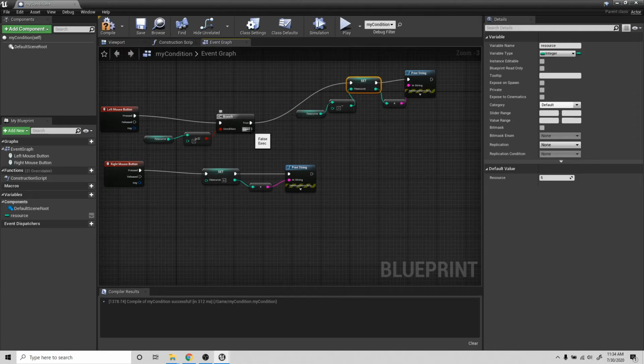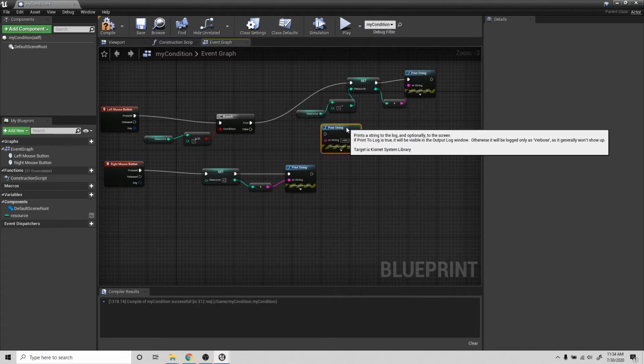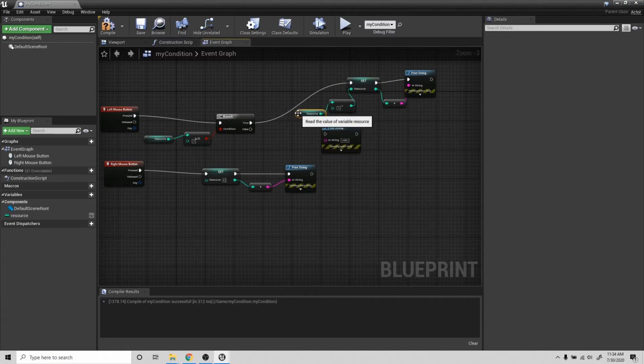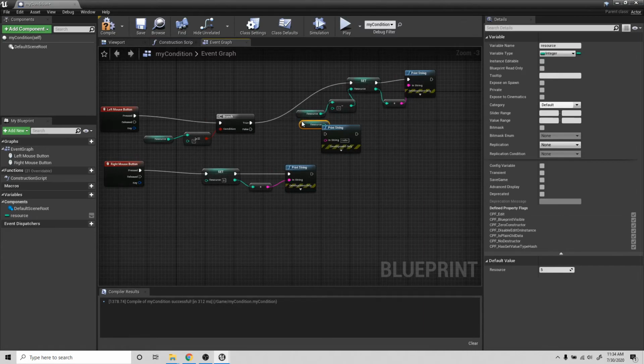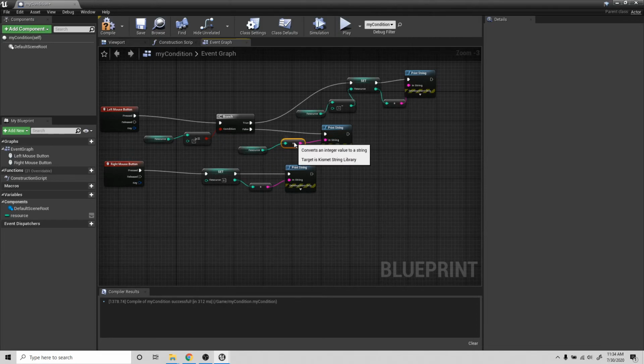If that condition is false, let's paste another one of that print statement, and let's get that resource variable, so Control C, Control V. If it is false, we're going to still print the statement, and we're just going to print whatever the value is, and it should be at 0.